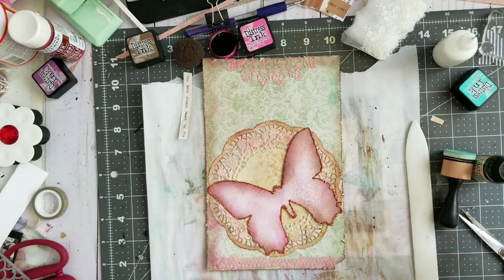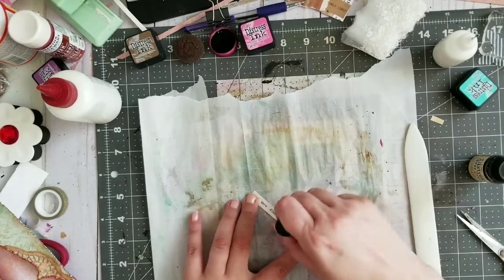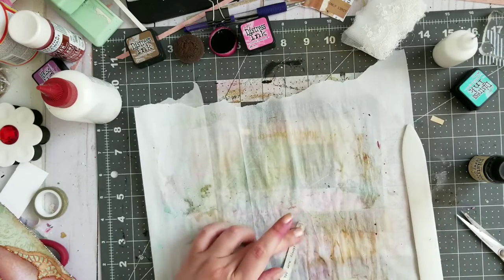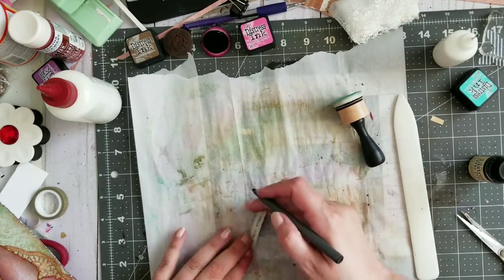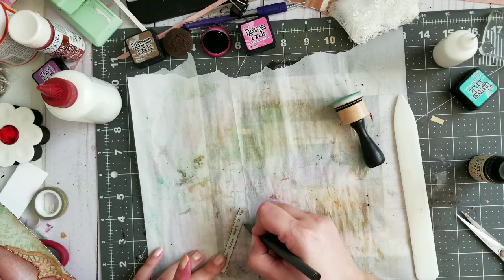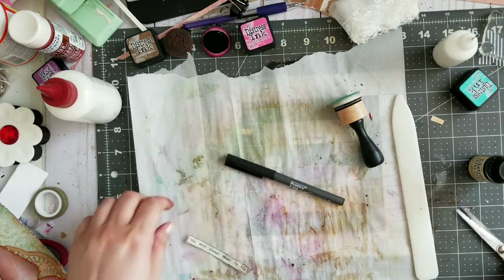but I think it's really pretty. And now I'm going to get my saying right here. Not going to mess with that too much. I'll just put a little bit of the blue on top, just because I printed it on coffee dyed paper already, so I don't need much of anything. Like I said, I'm going to cut it though. I'm not going to keep it as one sentence, but I can do this already so I don't forget.